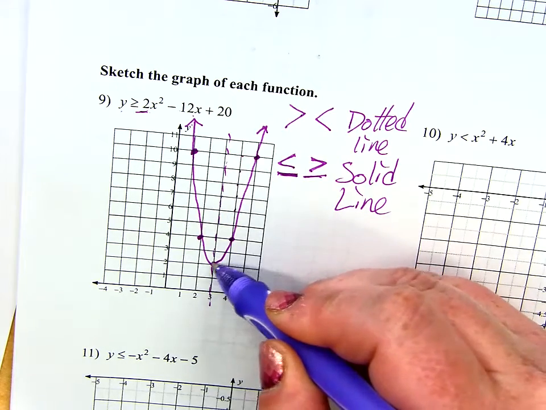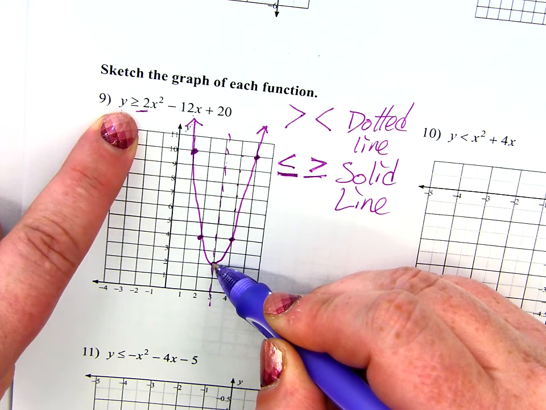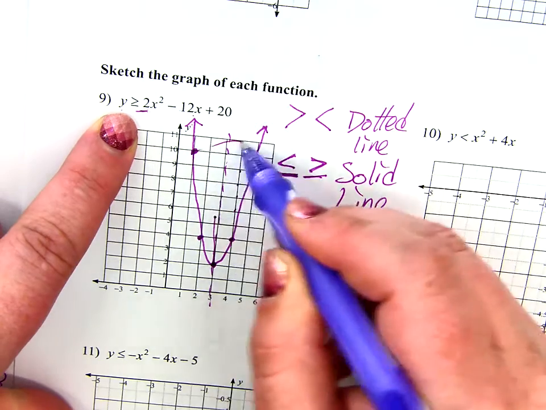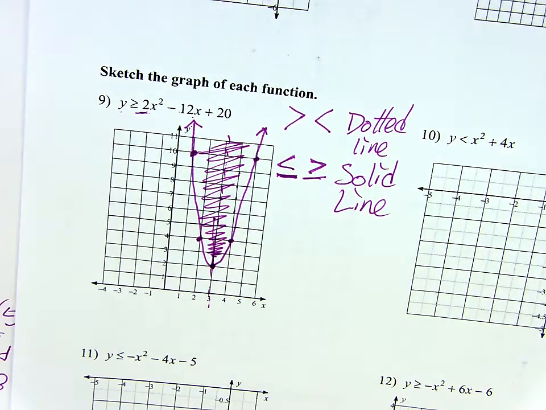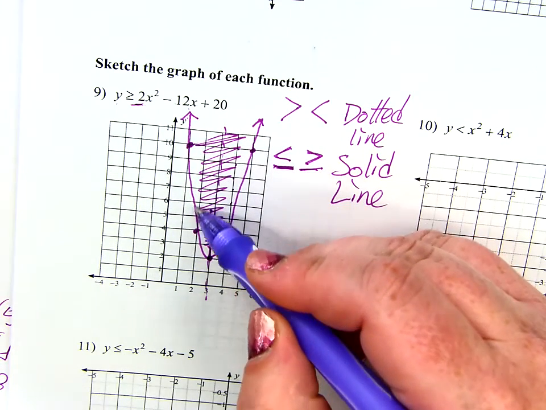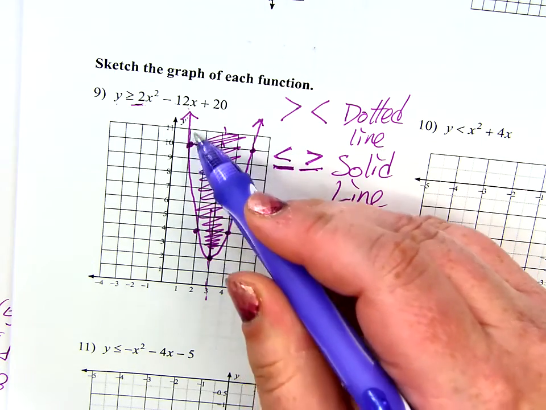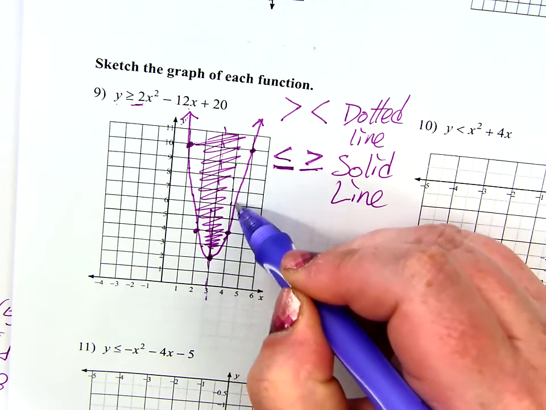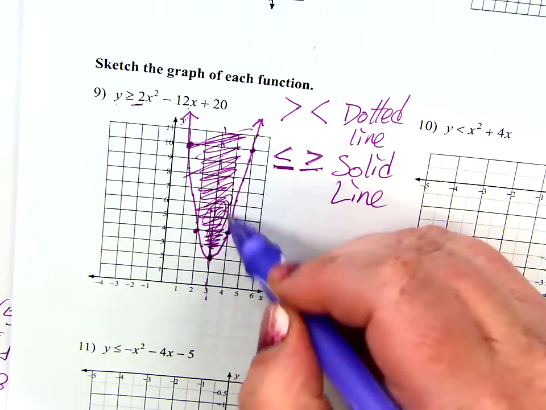Here's the easiest way to figure out which way to shade. Put your pencil on the vertex, and then if it says y is greater than, I just need to shade whatever region is above the vertex. So in this case, that'd be everything inside the parabola. And again, because we drew the parabola with a smooth curve, a solid line, every point on the parabola is also a solution. So all of these points are solutions as well as everything inside the parabola.